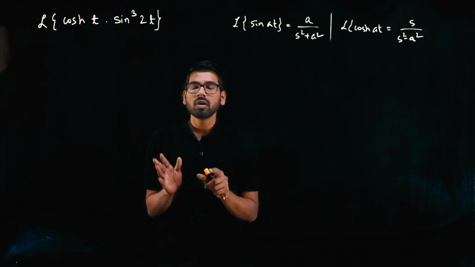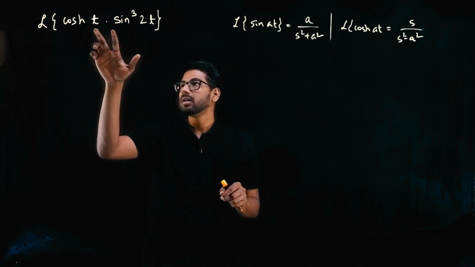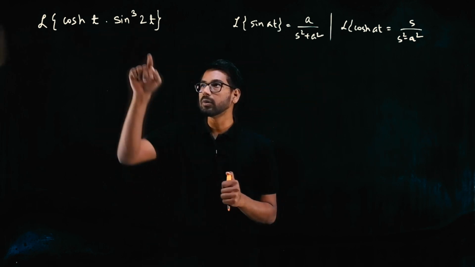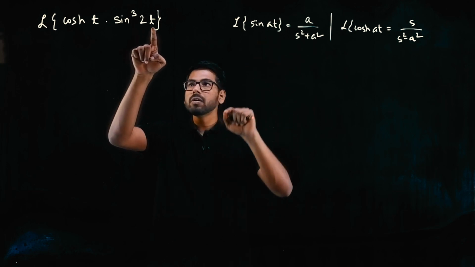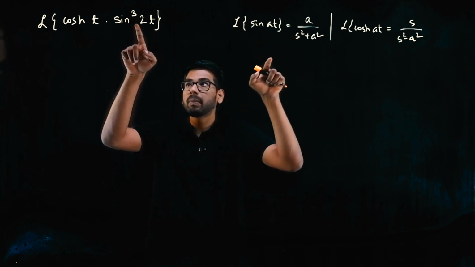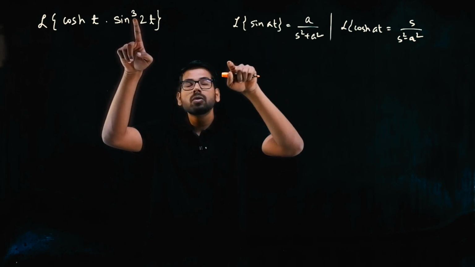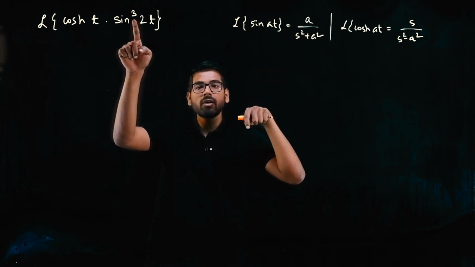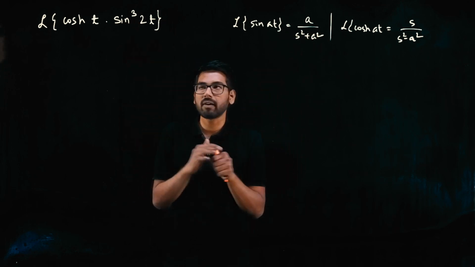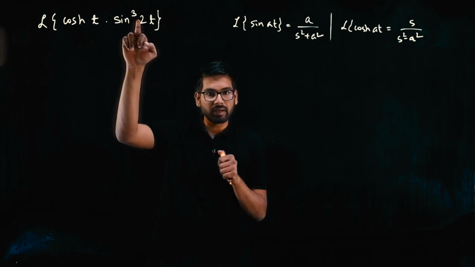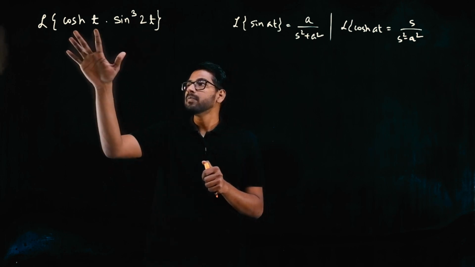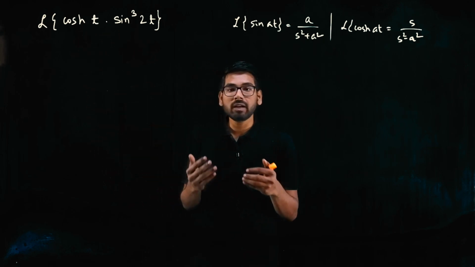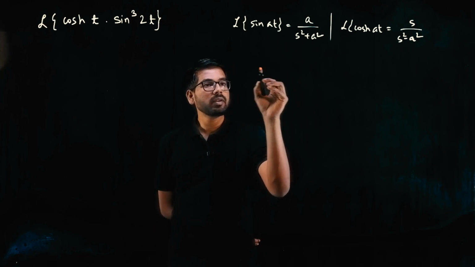The Laplace transform of a product of t functions is not the same as the product of s functions. And also you have sine at. The coefficient of t can be anything and this formula still works, but the power of sine must be 1. So we have a formula for sine power 1 t, and if you just take the cube of that, you will not get the Laplace transform of sine cube 2t. It doesn't work like that. So first we have to reduce the power of sine from 3 to 1, and also simplify this in a way so that we can use this property that we have learned, right?